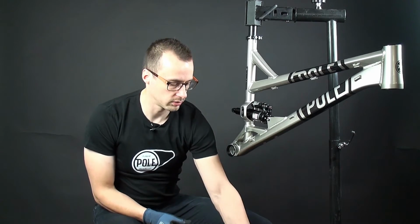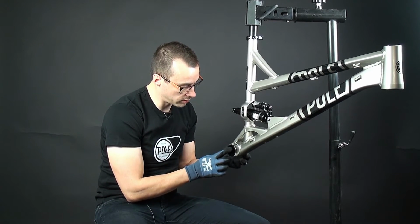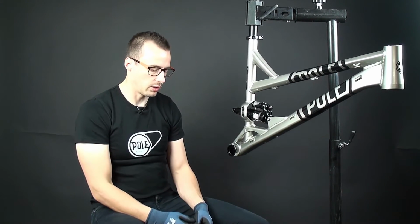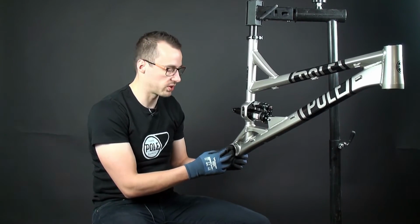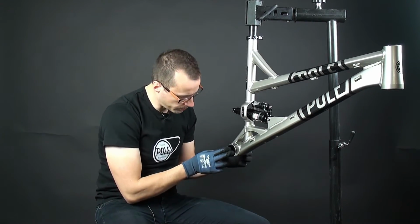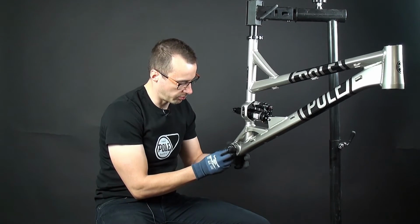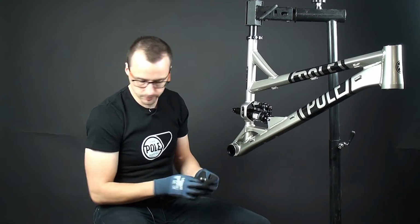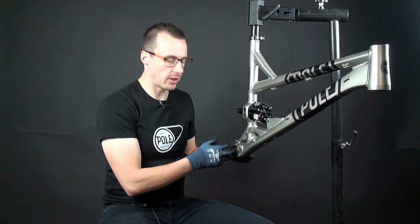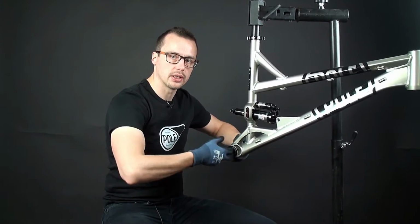Then we will put the sleeve in. This is really important that you install this as well. If you don't put this one, you can use too much force to damage the bearings with the preload nut, which we're gonna install last. So you need to install the preload sleeve inside. Okay, so here we go. So when you have installed the BB bearings and you have the sleeve inside, you can make sure the bearings are rotating okay, so you didn't damage the bearings.